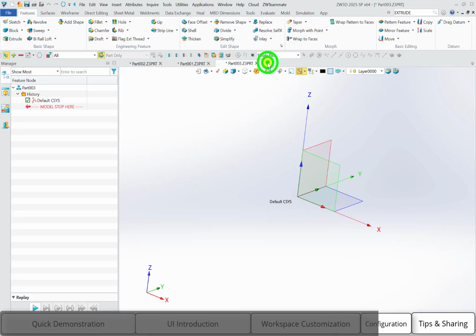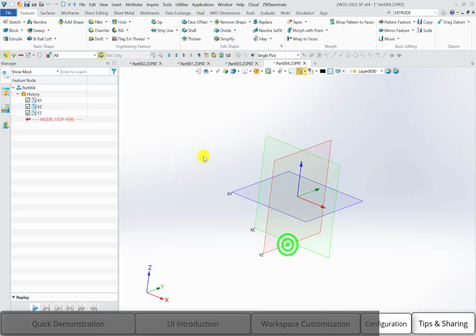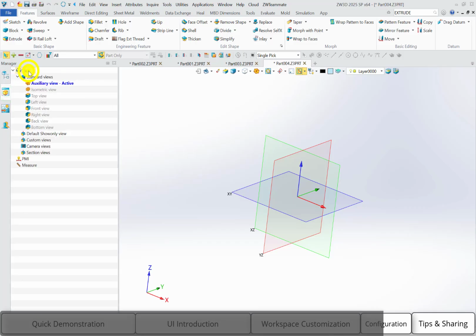And if you create a new part, you can see the effect. It's exactly the same as SolidWorks. And if you prefer to use the Y upwards, you can go to View and right-click on View, Y-axis upwards, click on it. Now it's exactly as SolidWorks.